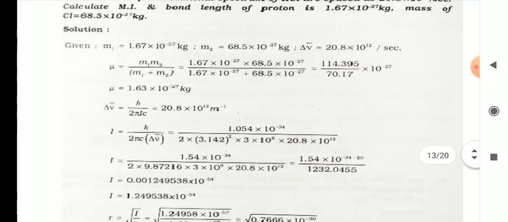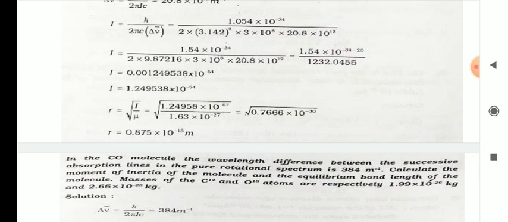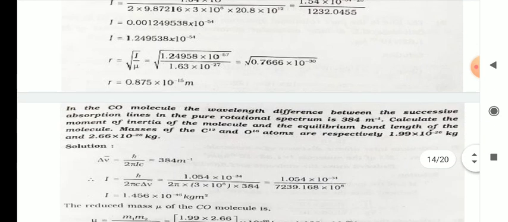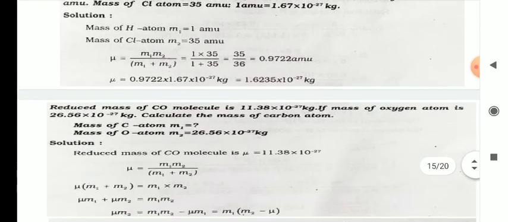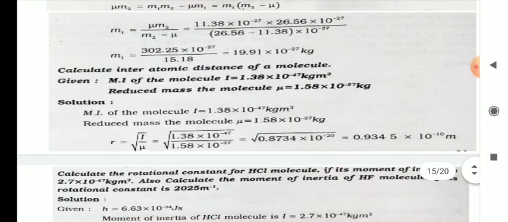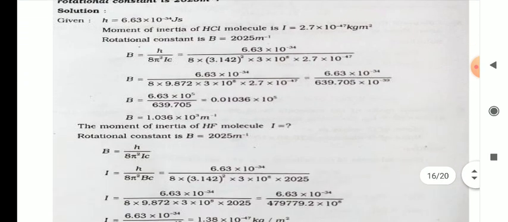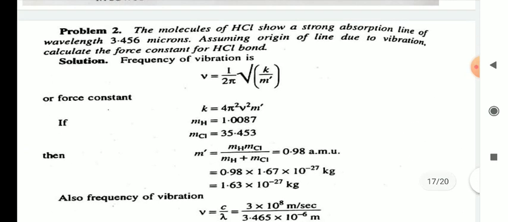If you find any difficulty, tomorrow I will engage the online class, and in that class we shall discuss in detail. All these problems that I have already solved in the classroom, you can go through. Even then, I am providing in the PPT all the problems that I have solved in the classroom, and also the problems as far as this vibrational spectra is concerned.